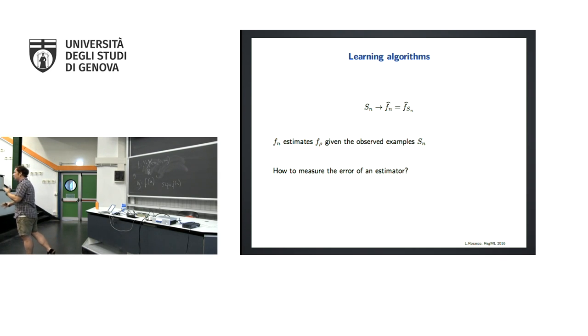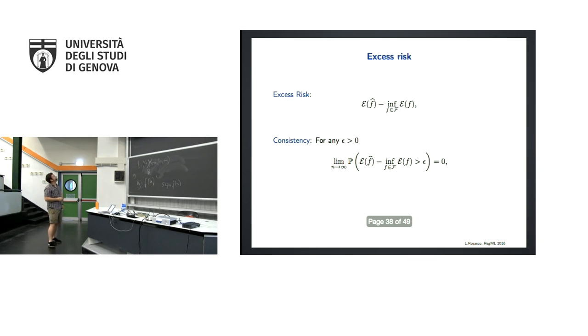The one thing you have to notice here is that typically the output of a learning algorithm is random. It is a function, but it depends on the data, and so it will be a random quantity. If you give it the same training set, you're going to get the same function out, and that function is going to make decisions. But if I give you another training set, you might get another function out. Here I'm hiding a bit of technicality on how nice this has to be.